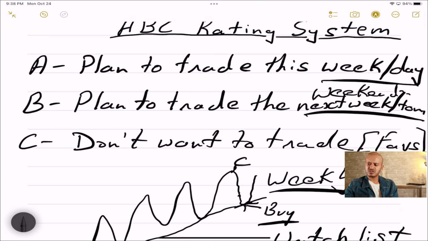And the favorites would be something that you normally would buy, but you want to keep it outside your radar because it doesn't fit your category. Some may just ignore the C. You don't really need a C, so this is optional, but I would say A and B you really need to have. This is a must. I hope this was helpful, a different perspective on how and why we should have these watch lists as part of a daily trading plan.